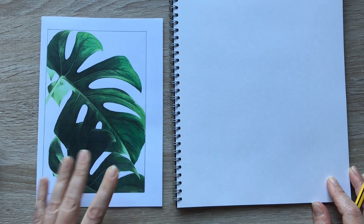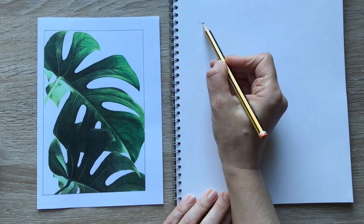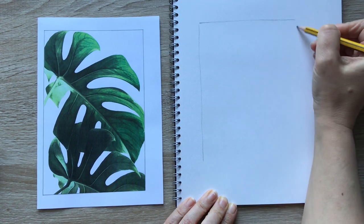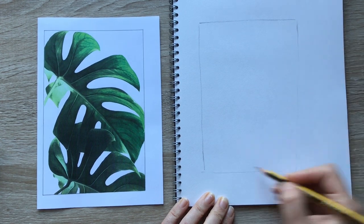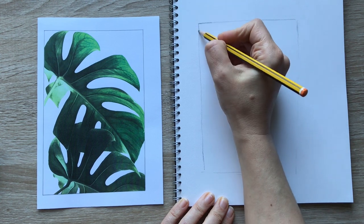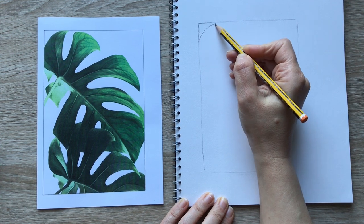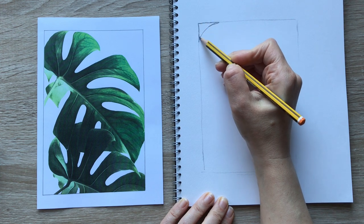So we're going to use this technique now to have a go at drawing the reference image here. So you can start by just drawing yourself a frame. But because we're going to draw the shapes, not the leaf, you might not want to worry too much about finishing it or drawing it in any sort of definite way. So I'm going to draw the space around the leaf. So at all points today, you want to focus on the white space rather than anything else.